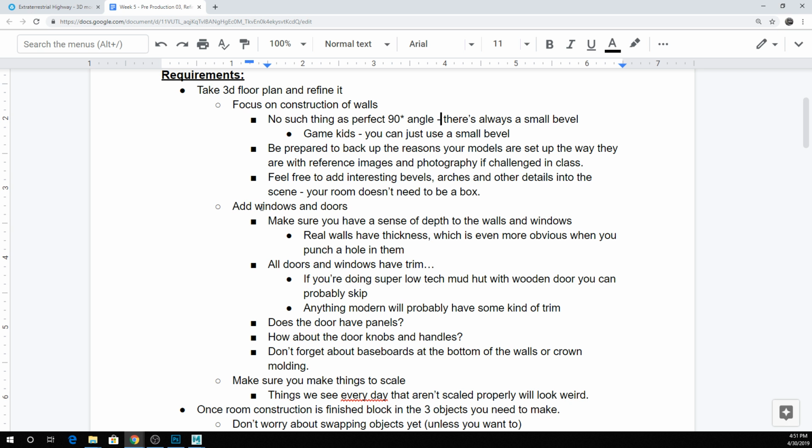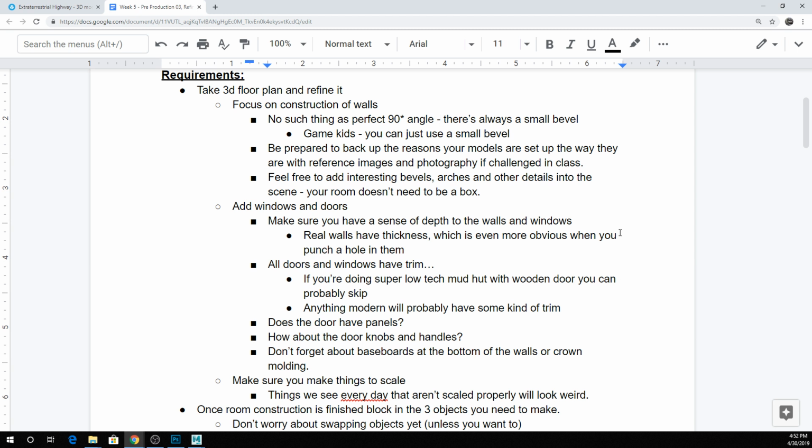And then you're going to go through and add stuff like blocking in the windows and doors. You should put in molding on the floors and ceilings, maybe around the windows. A lot of places won't have stuff around, not everywhere has crown moldings, but at least in most modern buildings, I find you usually do see floorboards, or what am I saying? Molding around the base of the floor. It's probably just because it's a convenient way to hide the gap between the wall and the floor itself.